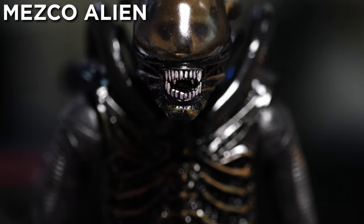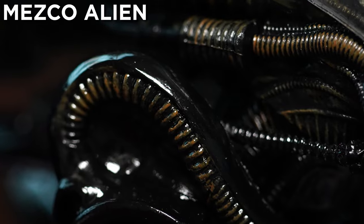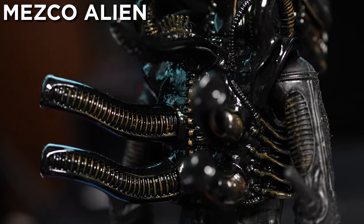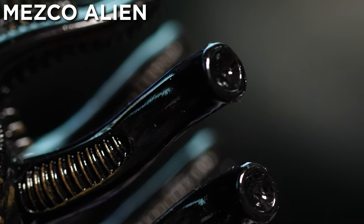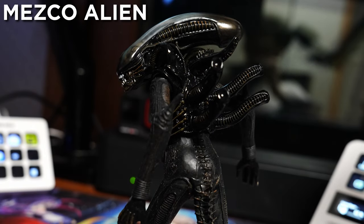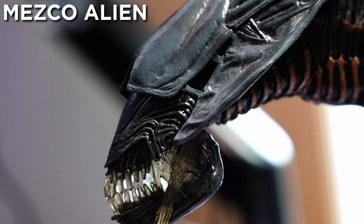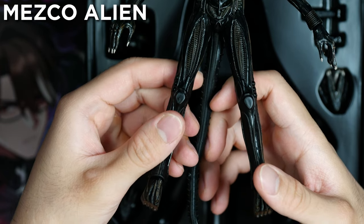Moving down, the torso also retains the biomechanical design with the intricate tube-like structures that consist of the shoulders, the exposed skeletal ribcage that are all beautifully painted and highlight the Xenomorph's grotesque design, and the rear tubes that are similarly applied with the high standards seen before — aiding in the Xenomorph being able to absorb the required nutrients from the local environment, which likely explains why the Xenomorph can stay active without needing to feed. Mezco, wanting to be extra screen accurate, rather than replicating the Xenomorph entirely in plastic, decided to be accurate to the actual suit, in which the arms and the rest of the body are composed of rubber.